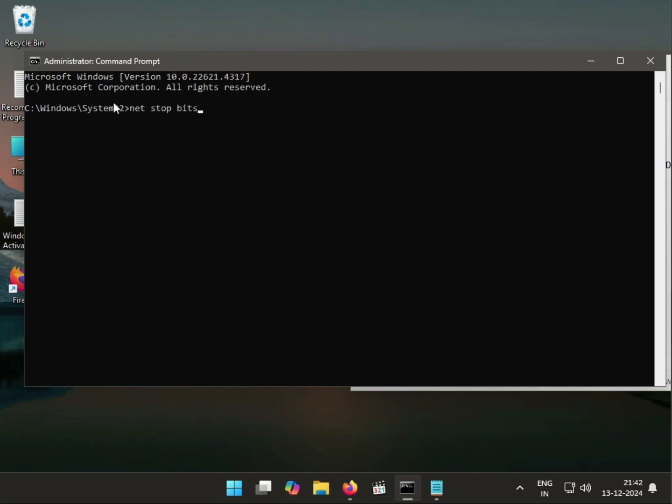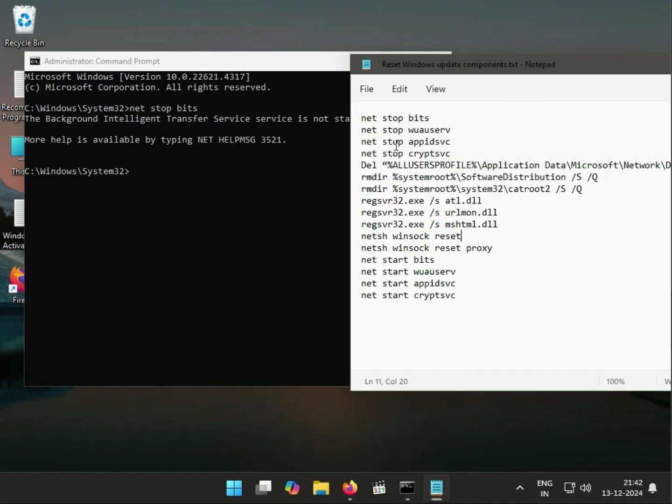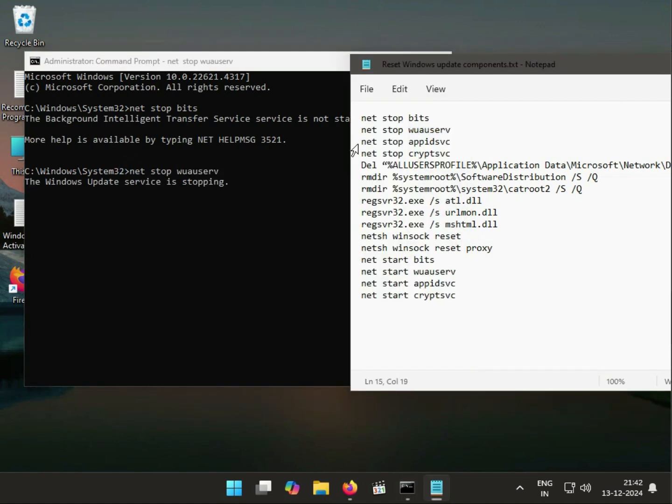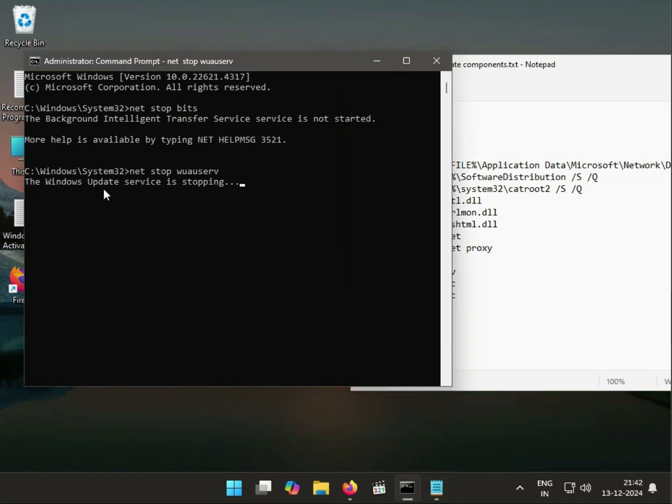Okay, then type first, then hit enter, that net stop, and like that hit. Stopping Windows service, Windows update service is stopping.